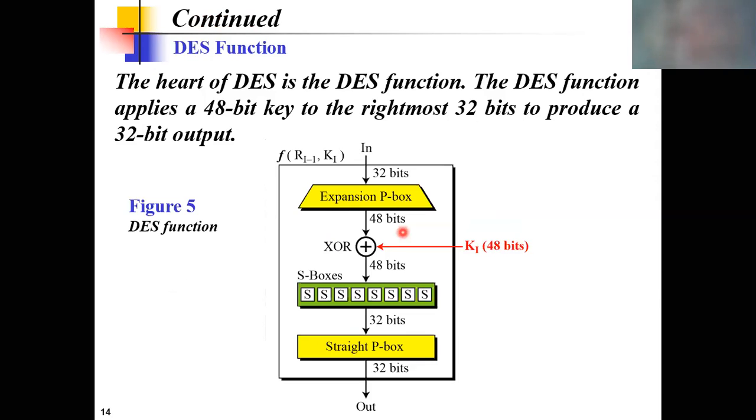So, dear student, the heart of DES, we call this the DES function. The DES function applies a 48-bit key to the rightmost 32 bits to produce a 32-bit output. Let us explain how we take 32 bits as an input, then some expansion P box. Whenever we are talking about expansion, an expansion P box is just a mapping from one to many. Basically, in input we have a lesser number of bits, and the output produces more bits as compared to the input. So in that case our P box will be an expansion P box, and these are not invertible. So here you can see it's a very tricky calculation inside DES.